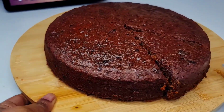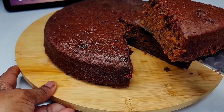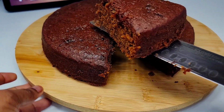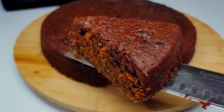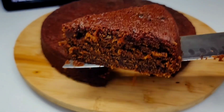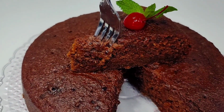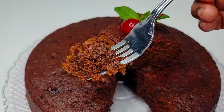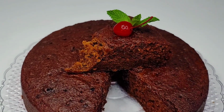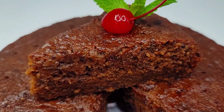It was the perfect texture, guys. Perfect, perfect. It was not too dense and it was not too fluffy. It was right in the middle. And if you like your cake like this, this is the recipe for you. It was so flavorful with all the spices and rich and just perfect for Christmas. And also, if you want a bigger batch of cake, all you have to do is double up or triple up on the ingredients. That's it.